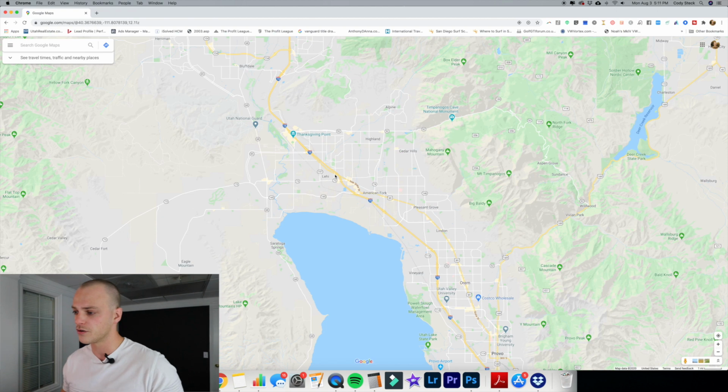If you come over here to Saratoga Springs or Eagle Mountain, the ranches, it's actually going to be a little bit higher because you've got a vast majority of new homes that are selling for more. They're bigger, they're newer, they're fancier, and so their prices are a little bit bigger, but it does come with that benefit. You know, it's like buying a new car. You don't want to buy a really nice old luxury car that might be the same cost as a brand new Toyota, for instance. So it's kind of that same concept.